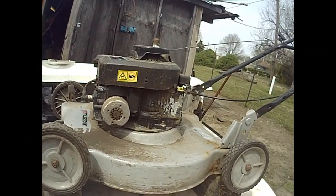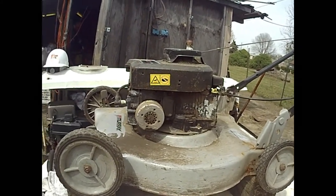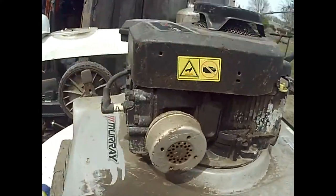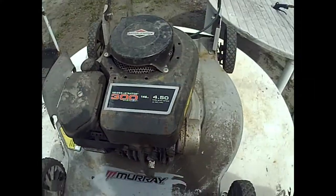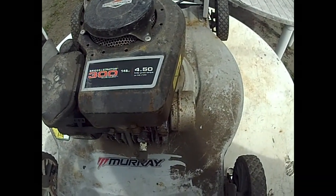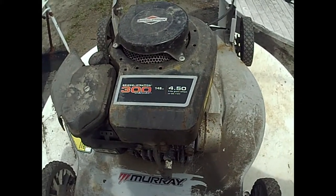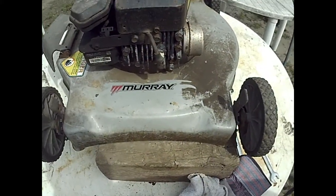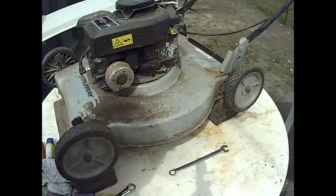This is my Midland camera, the 720p HD. That's pretty good for me when I'm not holding it. But this is a Briggs & Stratton 300 series, 148cc, 4.5 horsepower on a Murray frame. I did purchase this at Walmart.